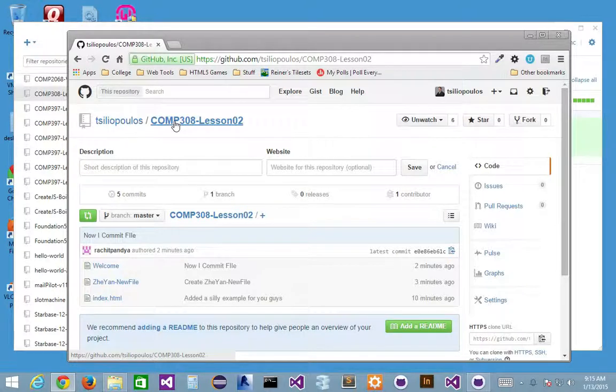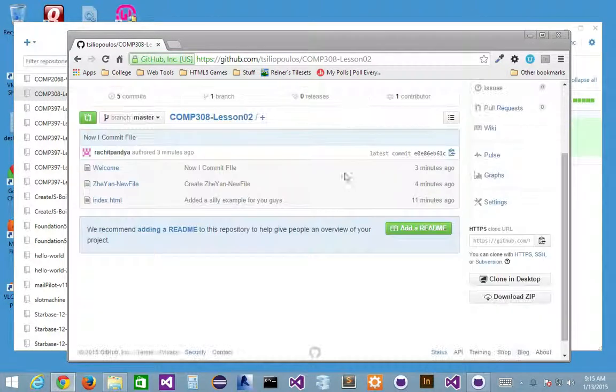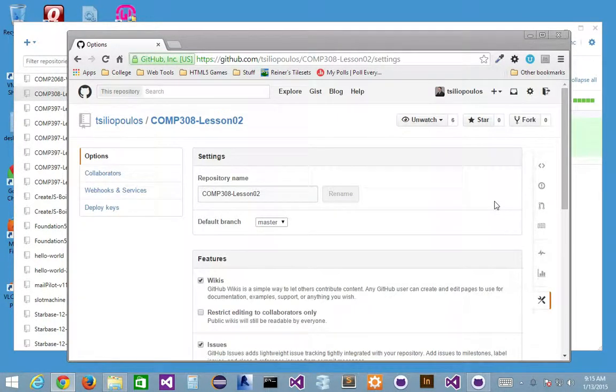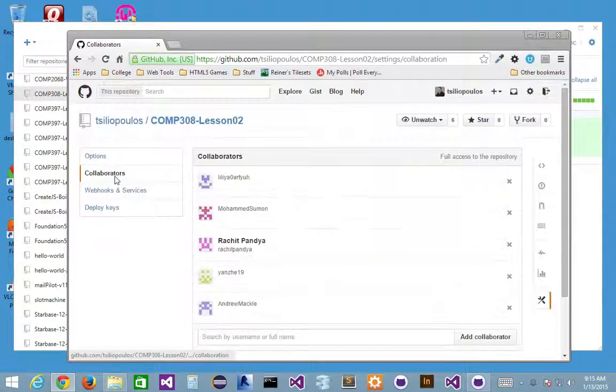I'm going to pause the movie while you guys do this. I want you to connect and do some funny things. Put up an image, put some text up there, do a couple things, work together. If you need to download the client, do it now. Download the client for your machine, if it helps you, because it's another way of connecting with somebody else. Remember how I did that? I went to settings for my repo, and I went to collaborators. So someone's going to own it, and then they can share it with somebody else. One person has to create the repo, and the other person can share it with somebody.